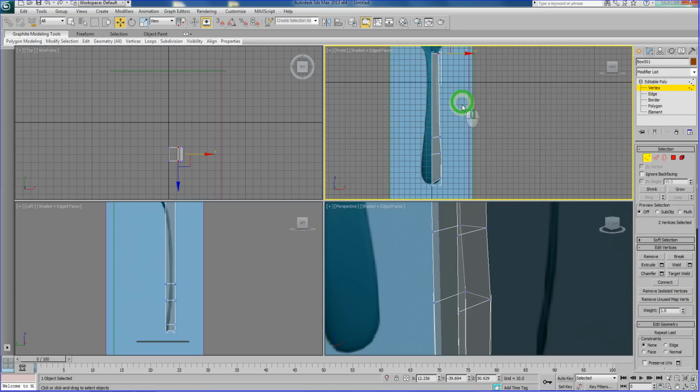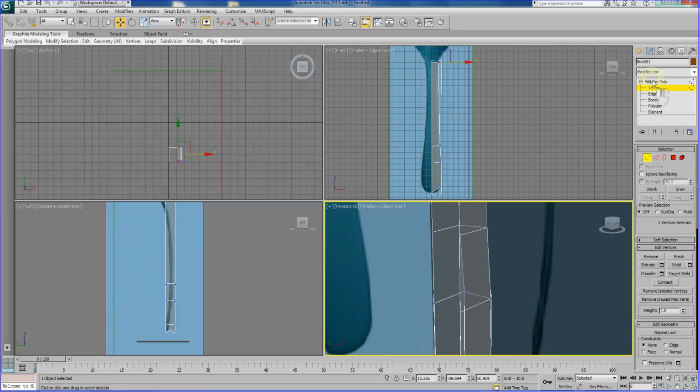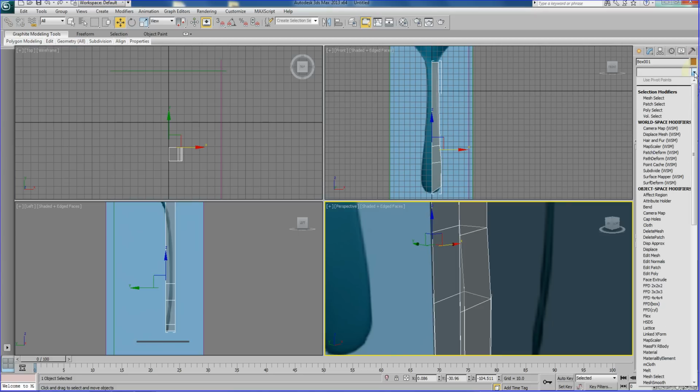So once we have this done, before I add more segments to further reshape our model, what I'm going to do now is add a modifier which will create a duplication on the other side of it. To do this, you need to go back to editable poly level, the general level where it's gray color, go to our modifier list and scroll until you see a modifier called Symmetry.